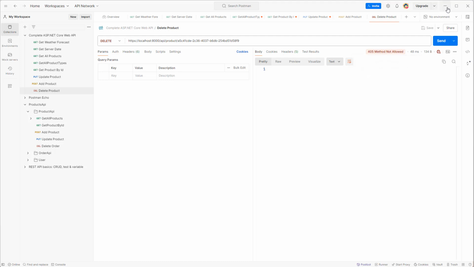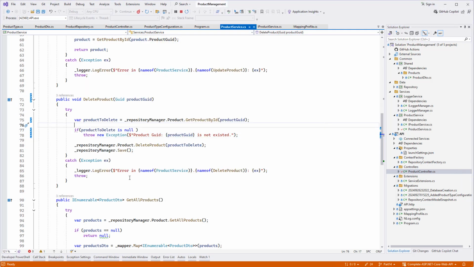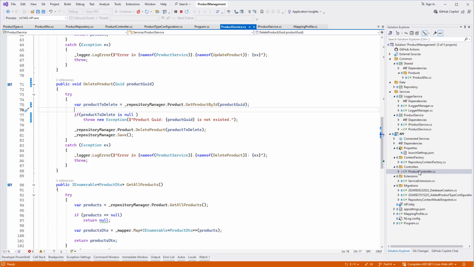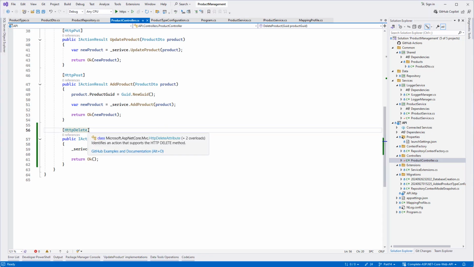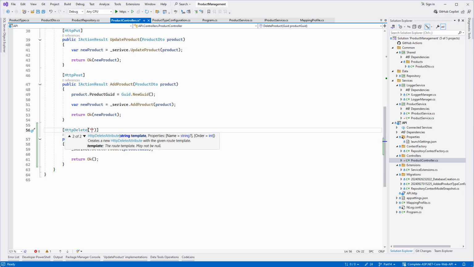Not found. Okay, I know why it is not found. We have to update. We have to provide the variable name, the parameter name, which is the product GUID, in the route. So we can specify here, using, like you can say, we are going to expect a product GUID, type is GUID.